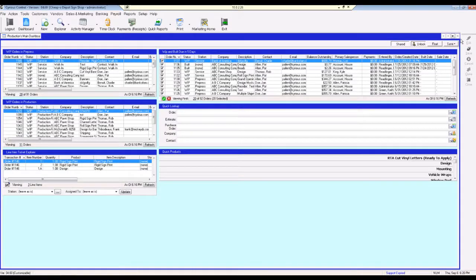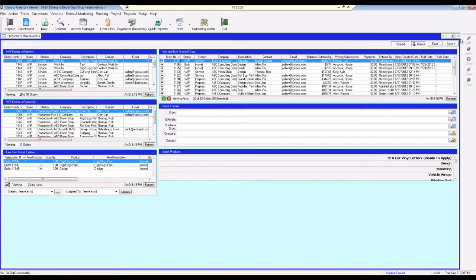Today's in-depth training topic, we're going to be talking about progress billing. Progress billing is a feature of the system that allows you to bill a job before it actually reaches the sales status. This can be useful for jobs that are going to be running very long periods over the course of several months, or jobs that are very expensive and you want to be able to bill the customer throughout the process of the job while it's being produced.